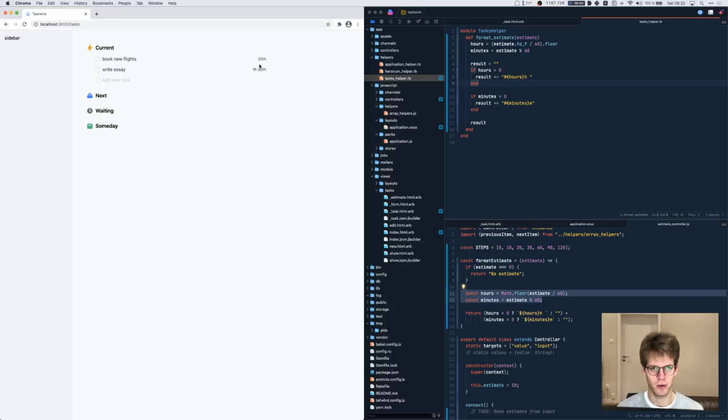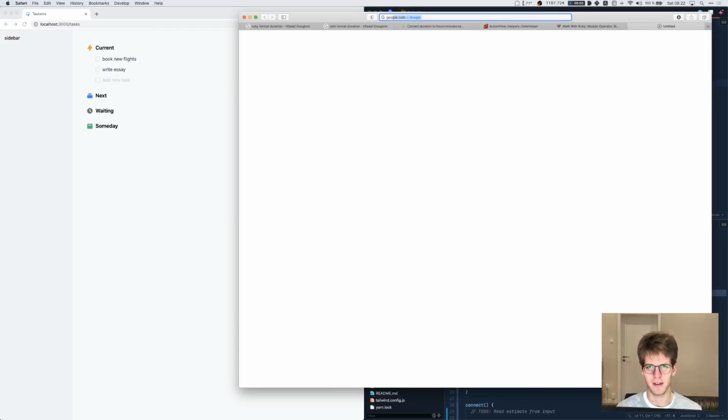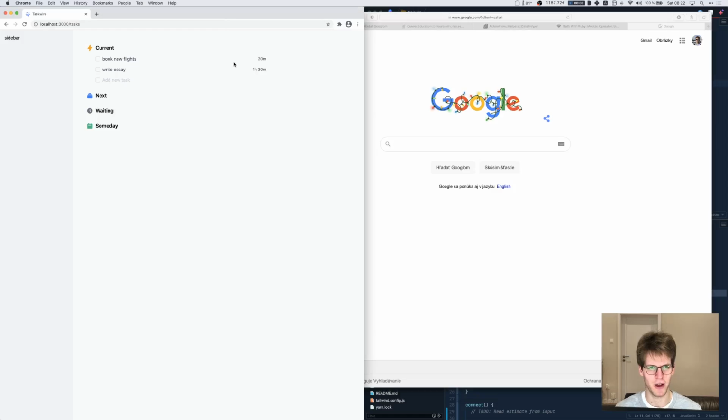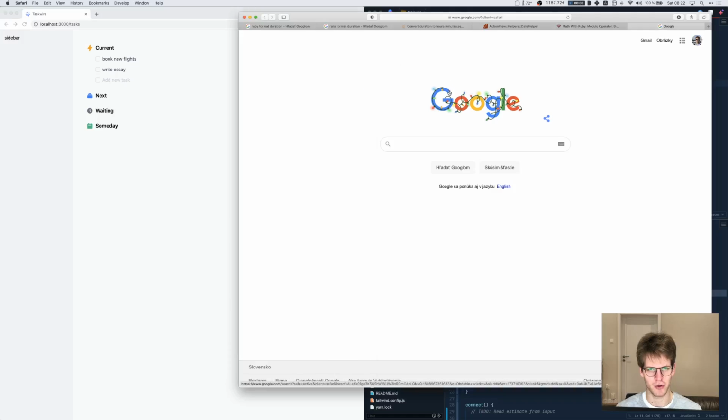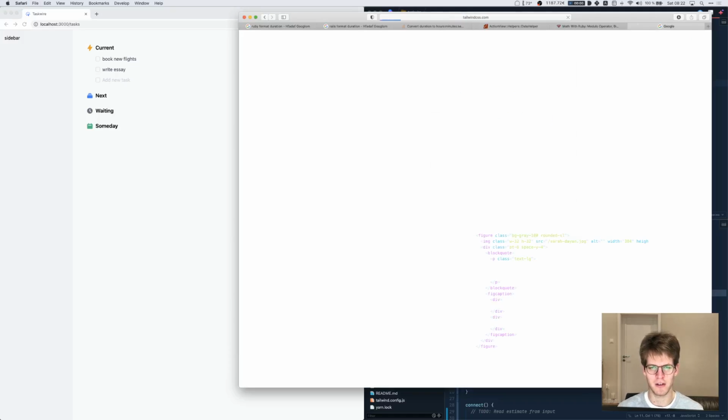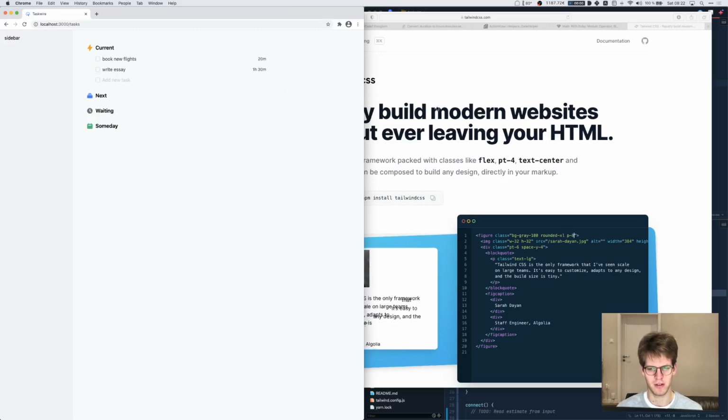One more thing I want to do is that I want to give them some special style. And this is the idea behind my to-do app, is that if I have tasks that are super quick, I really want them to be kind of highlighted and propagated to the top. So I want a visible badge if the task is pretty short. And if it takes a while, it doesn't have to be that visible, because, you know.